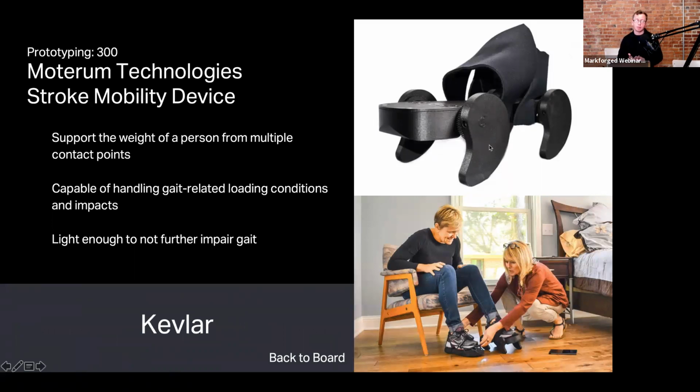So for this, because it needs to endure the impacts from walking, fiberglass is a more affordable solution, as somebody actually mentioned in the chat box. So going with that as the starting fiber, just getting a really robust print to work and to function in this environment, is the way to go. So in some cases like this, there's not always a go-to fiber that's exactly the right one to use.